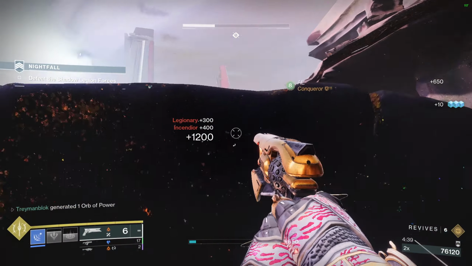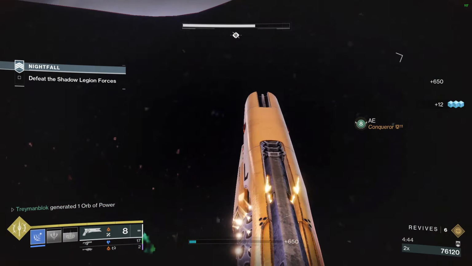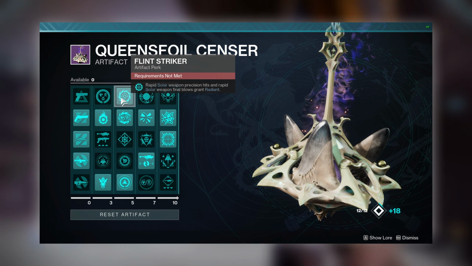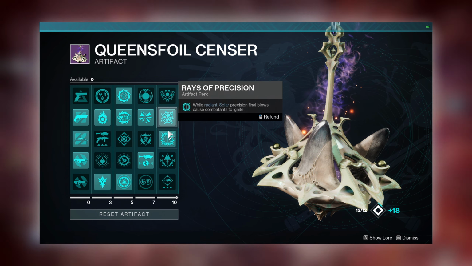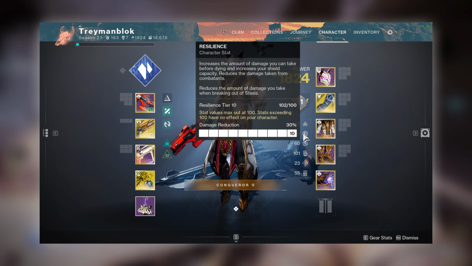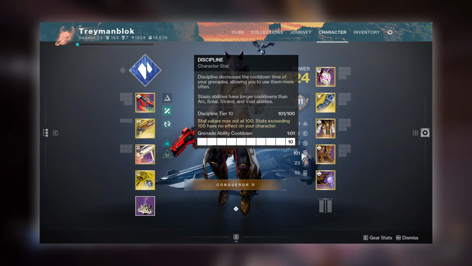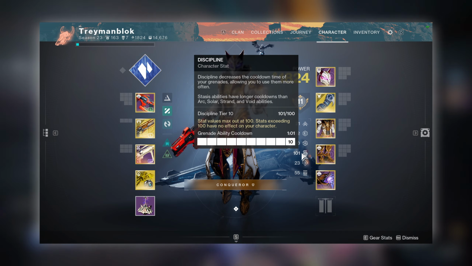Alright, let's get into the aspects, fragments and mods, and later in the video I'm gonna tell you exactly how you want to play this build to make it the most efficient possible. In the artifact, make sure that you have Kindling Trigger, Flint Striker, Pillar of Ice, Torch, Hail of the Storm, and Race of Precision. Stat-wise, you ideally want to get 100 Resilience followed by 100 Discipline. However, don't worry too much about the Discipline since we are going to be getting our grenade back mainly through our Osmiomancy Gloves, which means Discipline is not as important with this build.